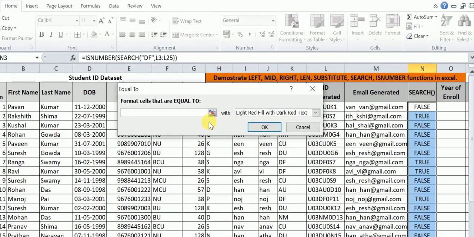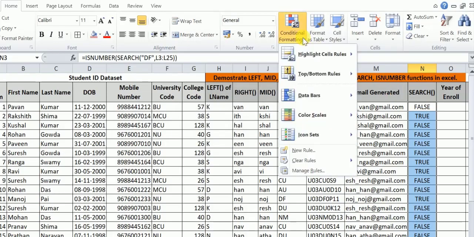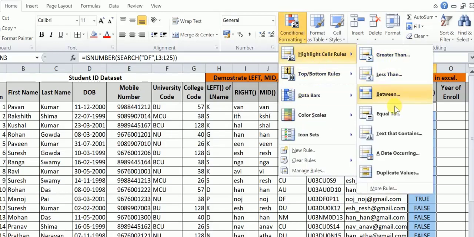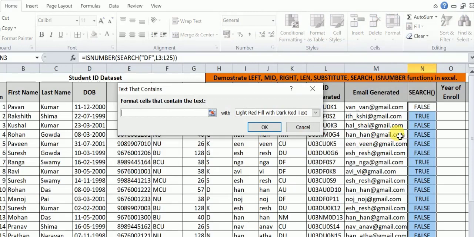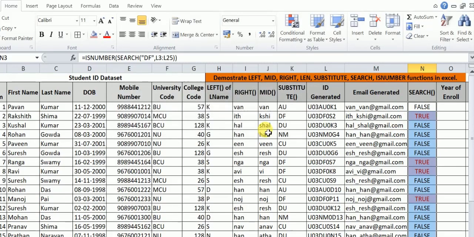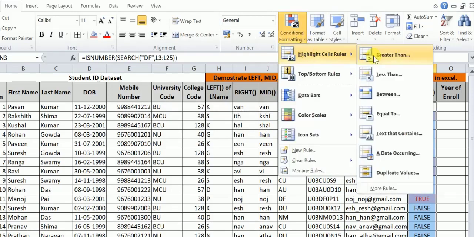Again, equal to TRUE, or what we'll do is, as this column contains text values, we need to select the condition "text that contains" instead of "equal to".